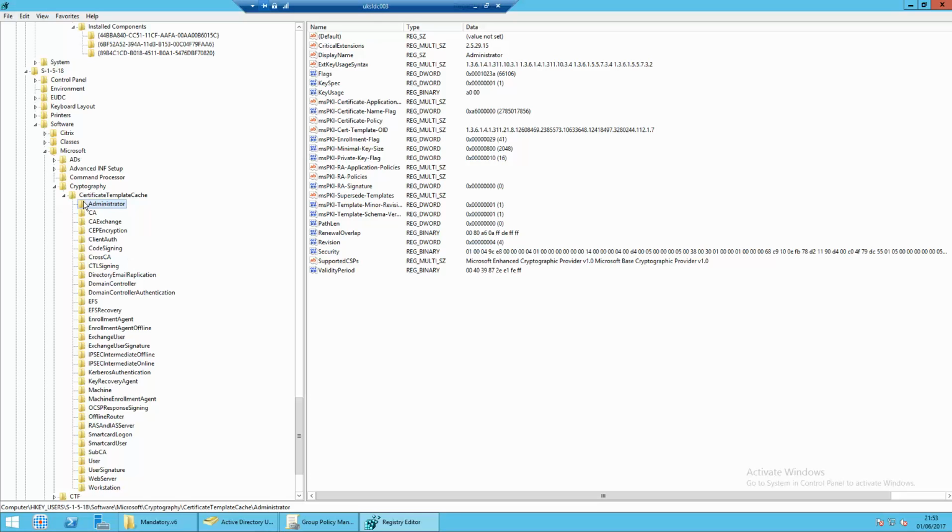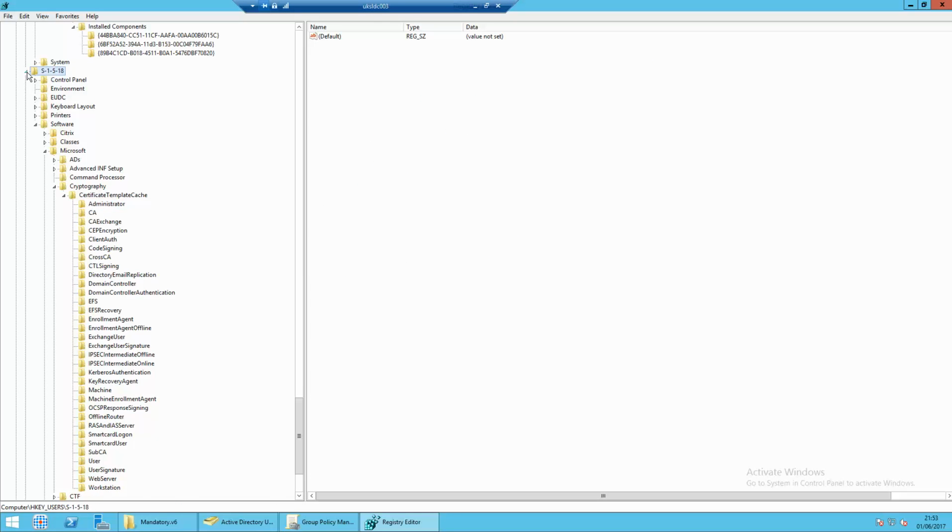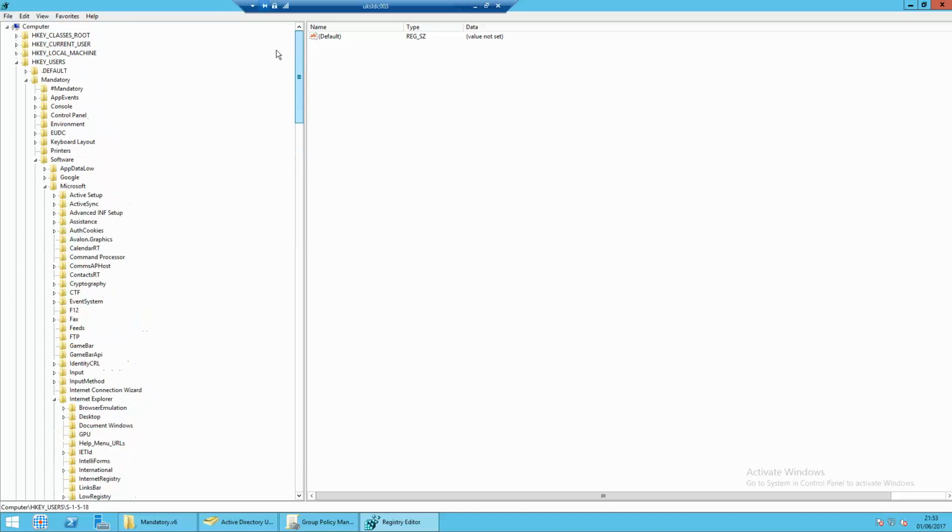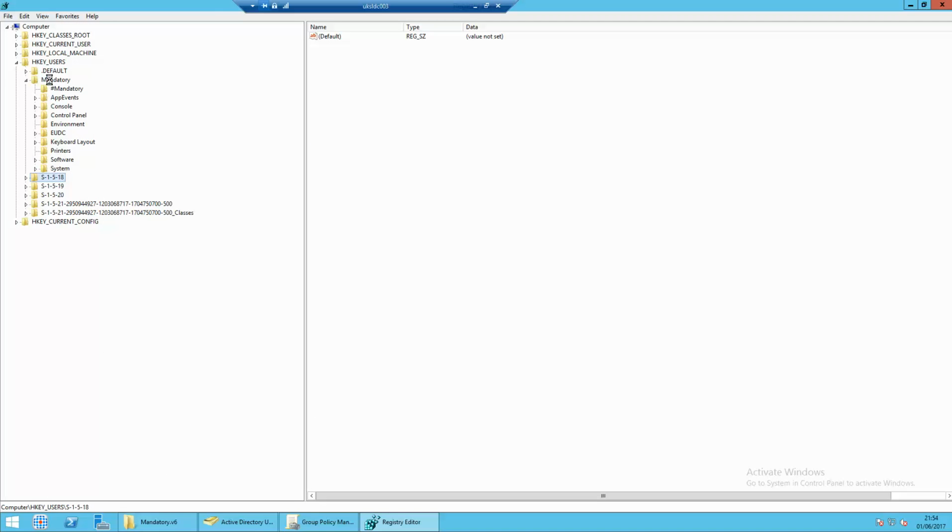That's the lot. This next one is found actually in one of those hives within the registry, not within the one that we've loaded here, called mandatory. Right. Now, very important also, when you've done all of that sanitization, highlight the root of the key of the hive and unload it to make sure it's unloaded out of memory, otherwise you won't be able to use it, which would be a bit of a disaster.